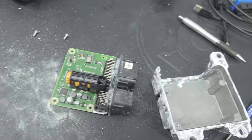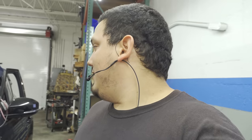I wish I could recreate the symptom, but now that I have the airbag module disconnected, you know what? Let me connect it. Let me see this all the way through. Why make a video if I can't show you exactly what happened? Now that you know what happened, I'll prove to you that when that module decides to communicate, it will start and run. But when it doesn't communicate, it will not run.